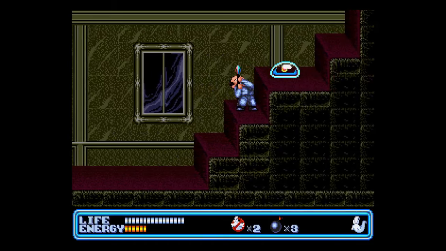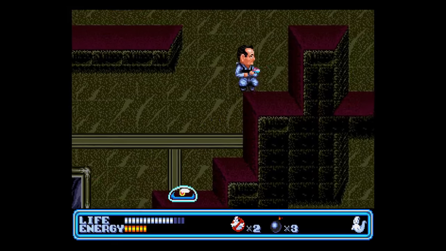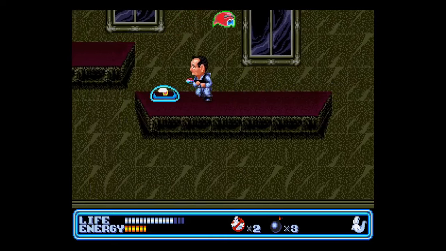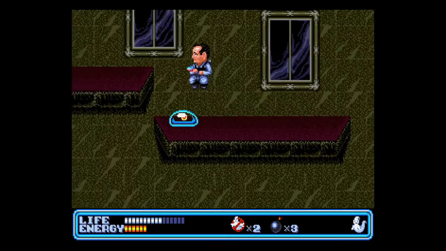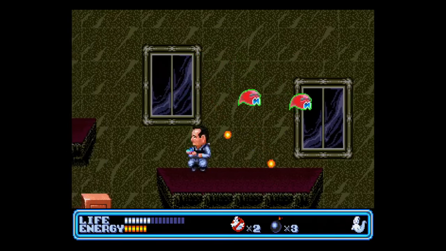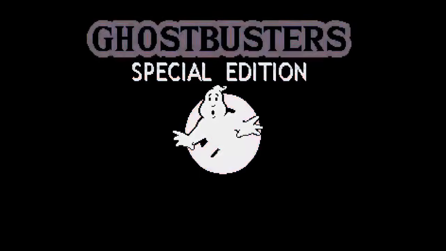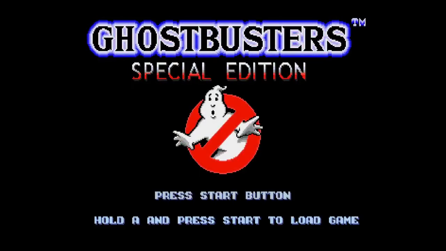This is a ROM hack done by Bailey Time Games. And basically, I'm gonna read the description here. Ghostbusters Special Edition is a complete overhaul of the 1990 Ghostbusters for the Sega Genesis by Compile. This patch contains several new features, upgrades, and other neat surprises for all players. Okay, so what are these surprises?